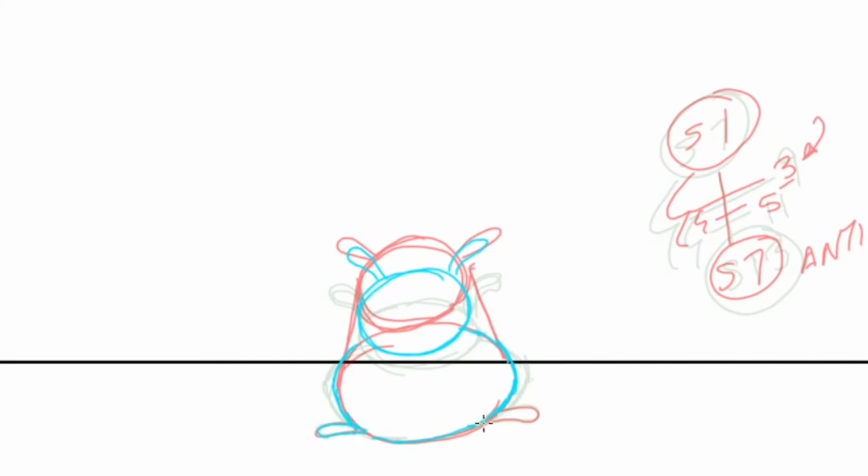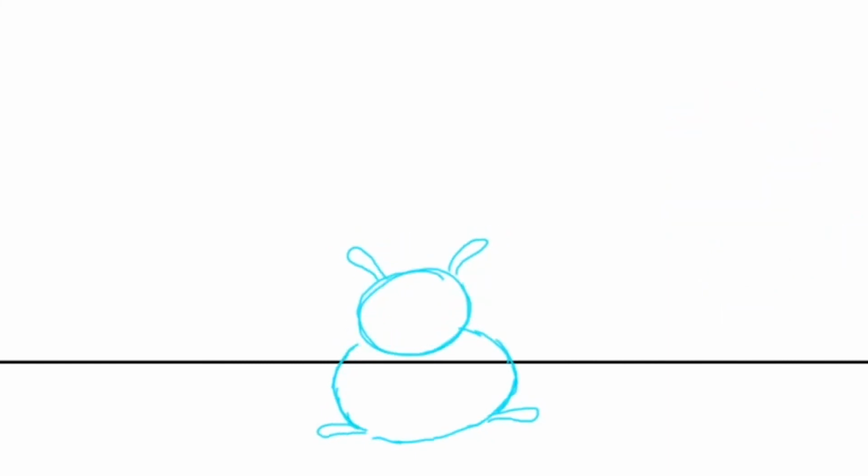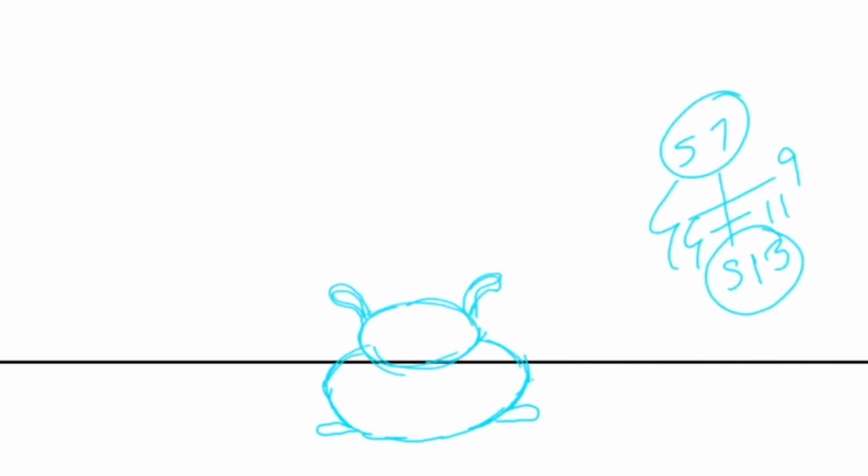You can do what's called a trace back. You can just trace over it. Try not to make them move around too much. But basically this is it. Now you've got this, now you got that, now you got that. And you can see how it feels like he's going down, right? And he's getting fatter there.